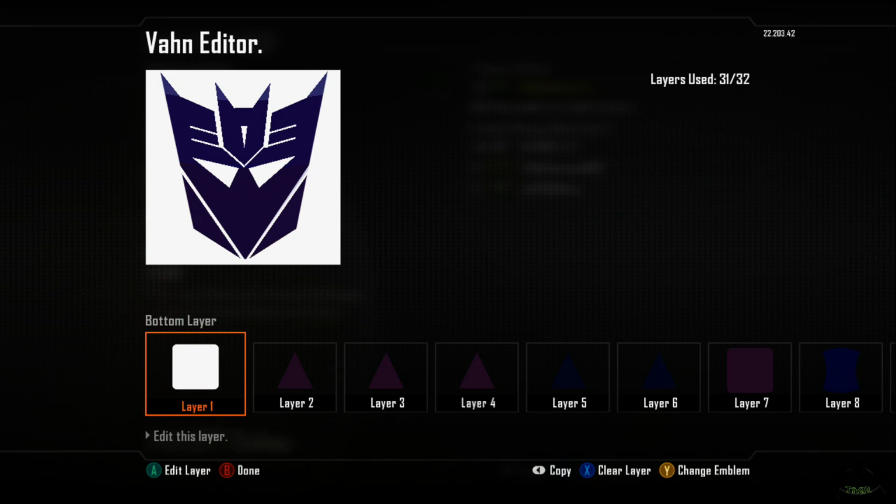What's up, guys? I wanted to go ahead and give you another editor. This emblem here is for Black Ops 2. Again, this is going to be kind of complicated. I mean, it's going to take some time for you guys to actually do these. This is a Decepticon, from one of my favorite shows growing up as a kid, Transformers. If you want this emblem, please be patient.